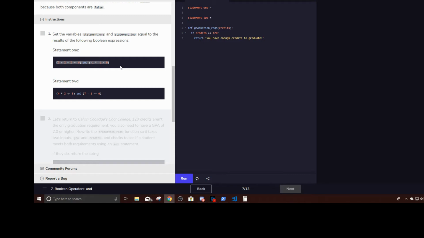Is it true or is it false? All right. So we got 2 plus 2 plus 2, okay, so we got 6 is greater than or equal to 6, and -1 times -1, which is positive 1, is less than 0. So that's false. So is the whole statement true or the whole statement false?